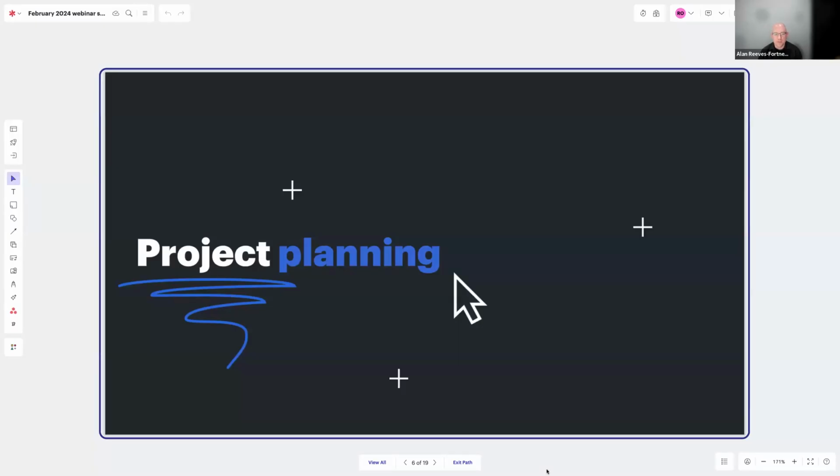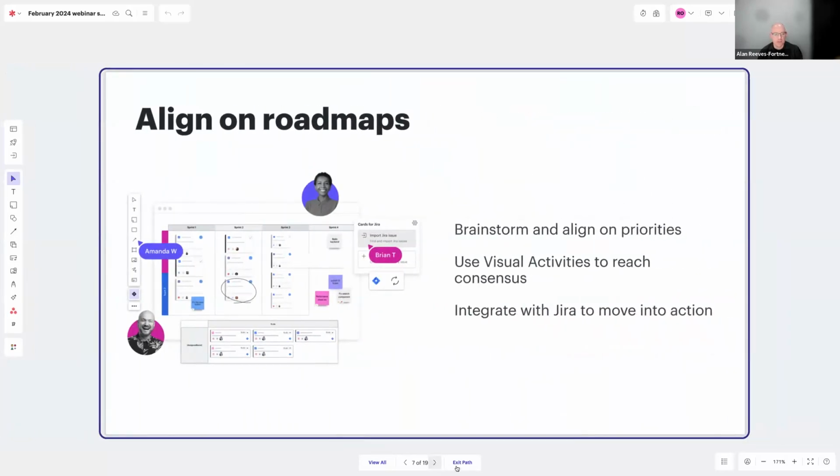What we do now is we use visual collaboration activities and things like that in Lucid to quickly get consensus on what is the most important use of our resources inside of Lucid. And it allows everyone to contribute equally and quickly. And it's really slick, it's easy to use, and it solves a really complex problem really quickly. So I'm going to hand it over to Dave, who's going to show you exactly what we're talking about.